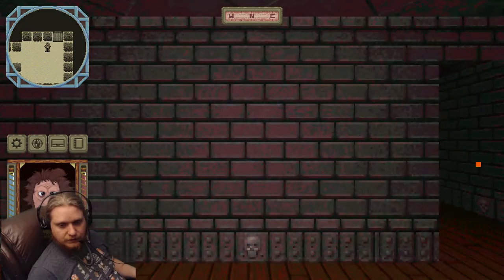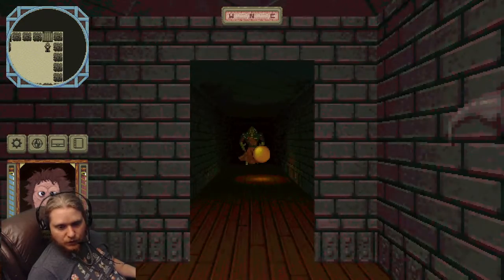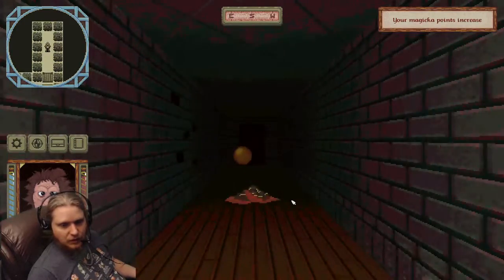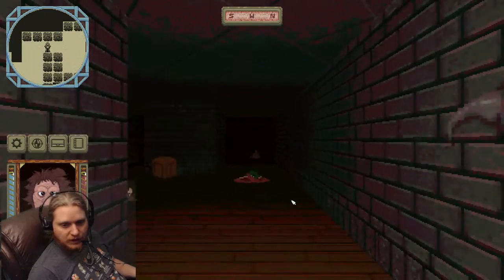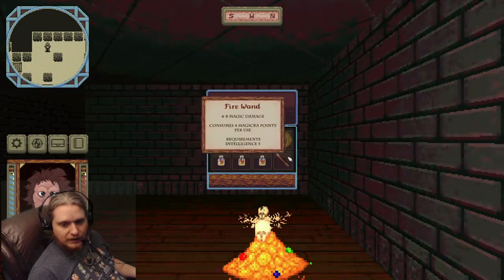Hello, sir. I said, hello, sir. Maybe you should stop shooting fireballs at people. And maybe they won't shoot arrows back at your face. You ever think about that? No, you never thought about that, did you? Never did. Only thing that occurs to you is shooting fireballs. And that's why nobody likes you.